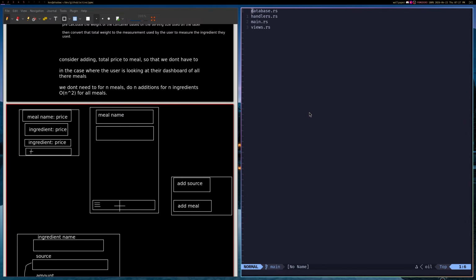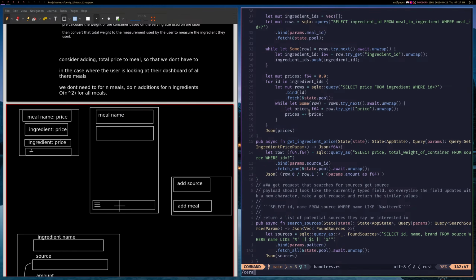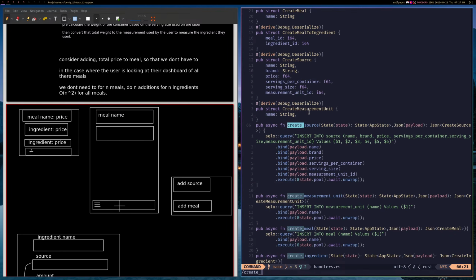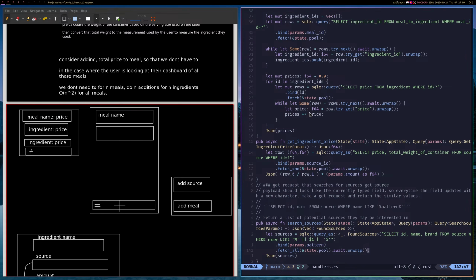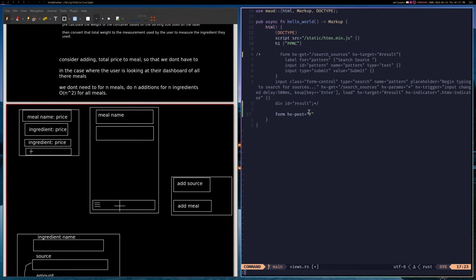If we go back, we can go to our handlers, and I think it's create source. There are no parameters, and we're sending a JSON. So yeah, there. So create source.